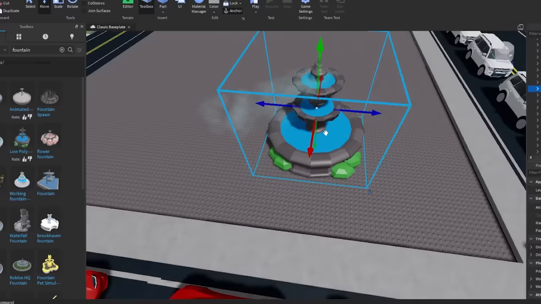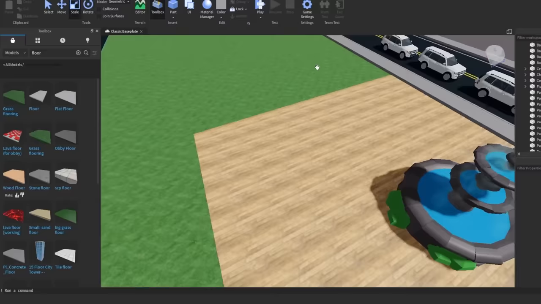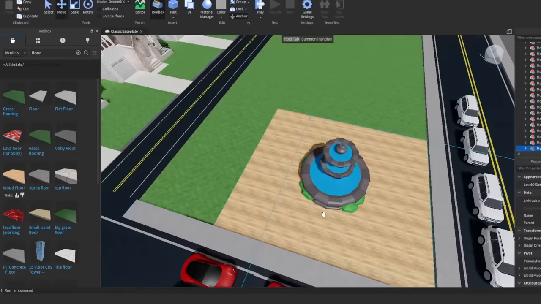And in the middle, I feel like we should add a fountain. There we go. This fountain actually looks so cool. Look at this. And we're also going to need spawn flooring. And I'm also going to add a lot of grass near the spawn as well. So it looks amazing. Who knows? The fountain can also flood Brookhaven and make it underwater.